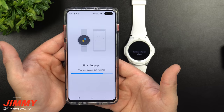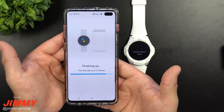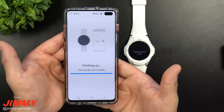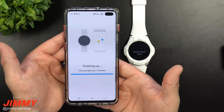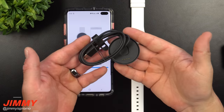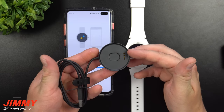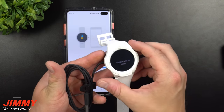Setting up and connecting the watch has been super simple so far. Using Wear OS, I was able to choose different Gmail accounts to connect it to. I chose one of my personal day-to-day Gmail accounts and now it's finishing up the last touches. I'll be disconnecting my Gear S3 for the next 7 to 14 days to give a full review. The last item in the box is the charging cradle with magnetic connectors on the right-hand side.